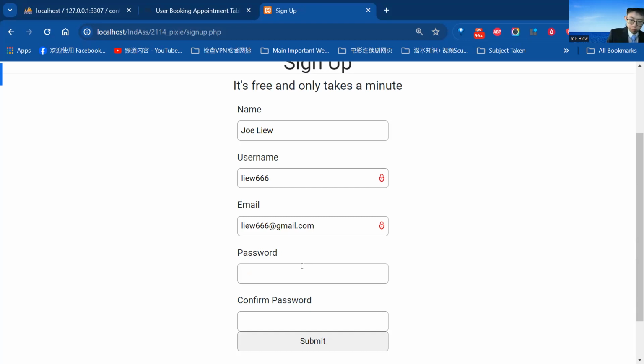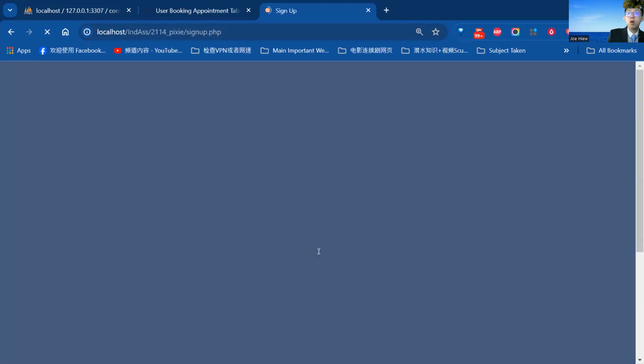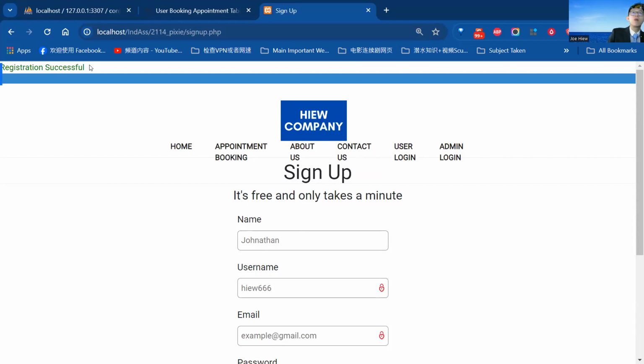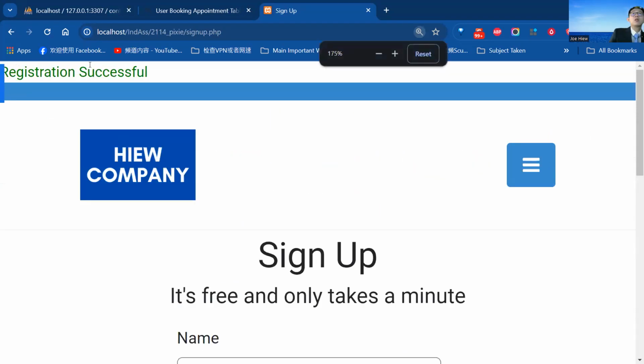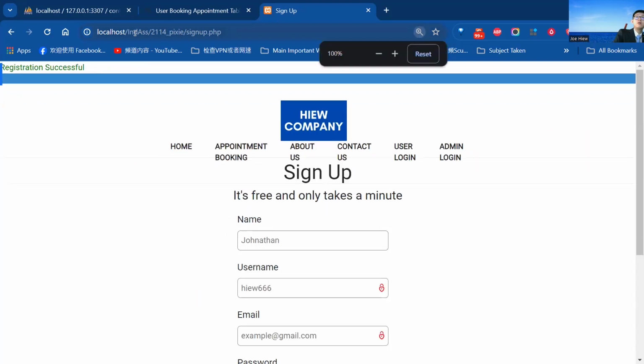Password. Very simple. Okay, you're right. It says registration successfully. We go through there.